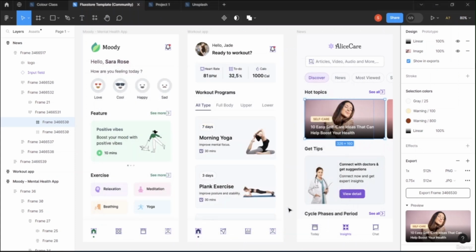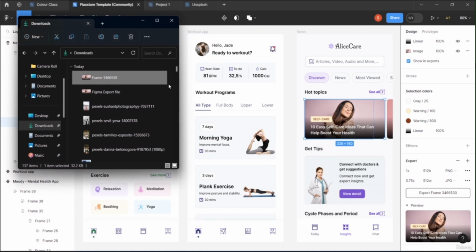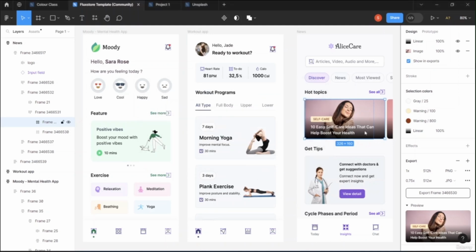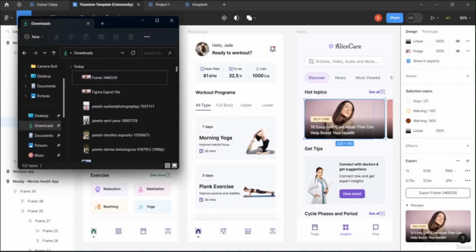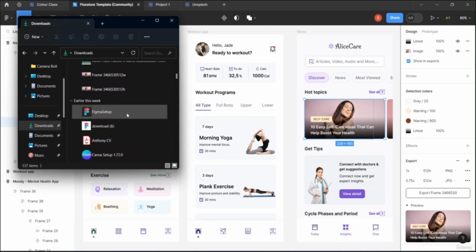Come to the downloads and save this. Let me go back again to this file here. Downloads, save it, replace, and yeah, I will have those around here.